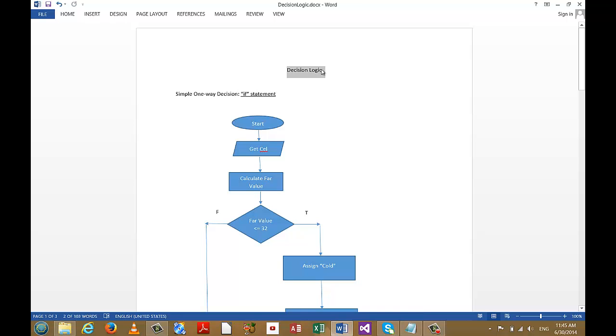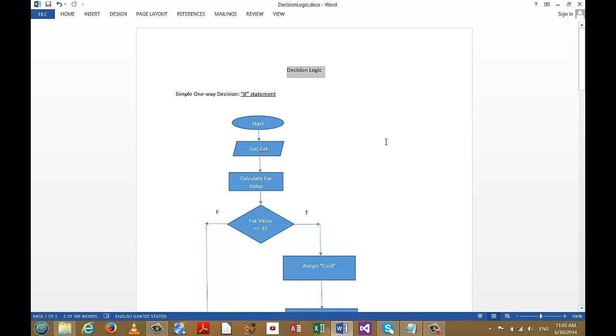So what will happen in the example that we're going to look at is we'll still get user input for either Fahrenheit or Celsius. We will still call up our functions and do the calculations, except after the calculation is performed, the program will then examine the calculated value, and depending upon what that value is, it'll make a decision, and will take some course of action based upon the decision that's being made. Okay, so that'll, I think, be clear here in a moment.